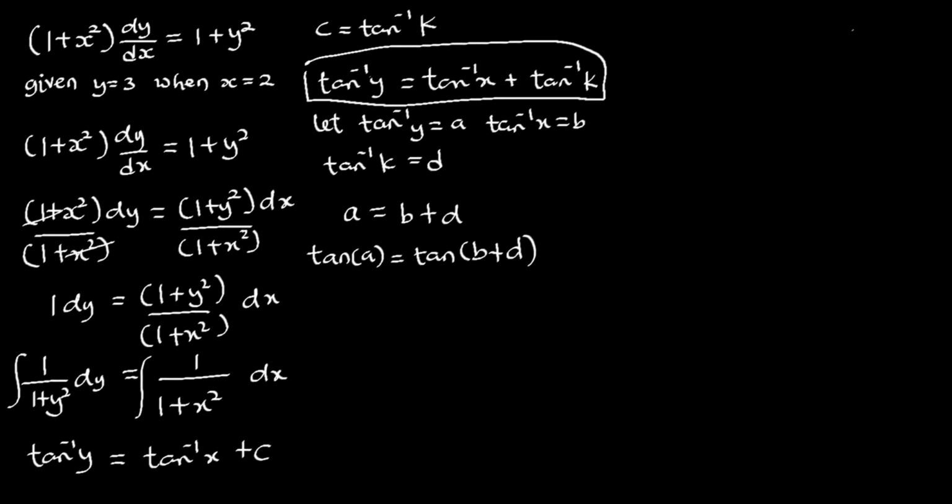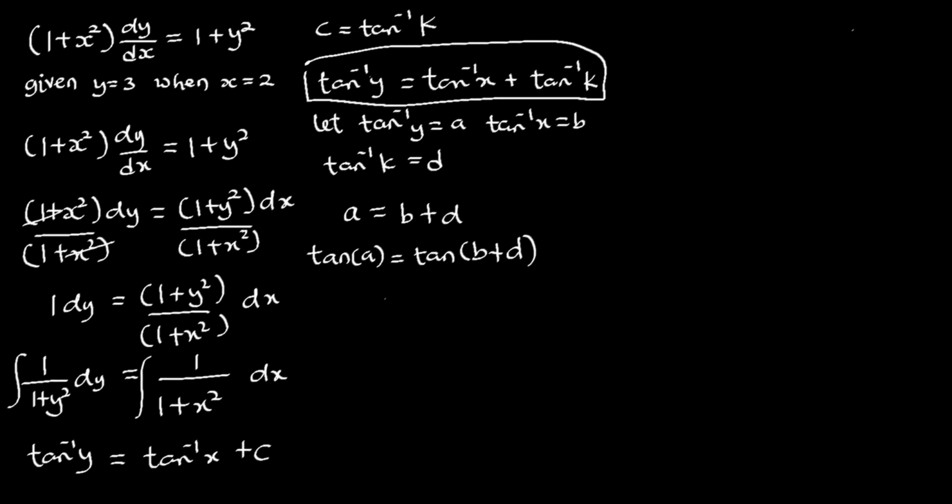So because we are finding the tan of a compound angle, we can use the compound angle formula for tan in place of what we have here, so that we can find the solution. So instead of using tan b plus d, you are going to use an identity, which is the compound angle identity formula for tan. So let's look at that.